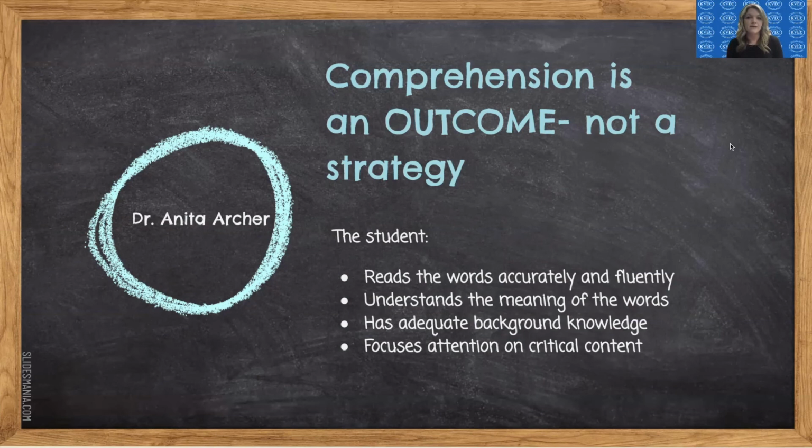And what that means is if they're reading a passage about photosynthesis in the science class, there's a lot of information sometimes when they read that. So they have to be able to pick out what they need to know that's important for them to understand the concept of what photosynthesis is. And then, of course, that background knowledge of them knowing about that process is also going to help them comprehend. So you have different strategies to increase comprehension, but the comprehension itself is not a strategy, it's the outcome.